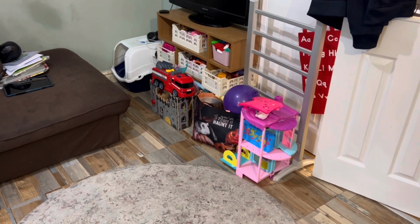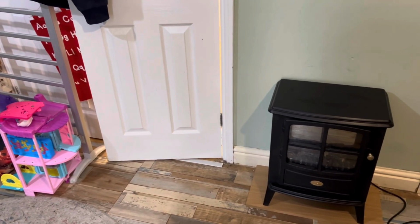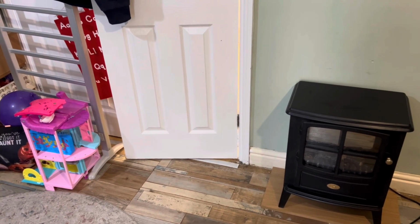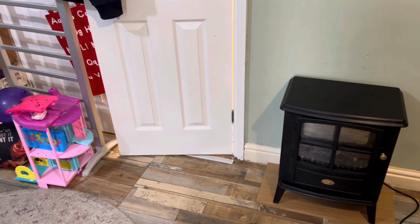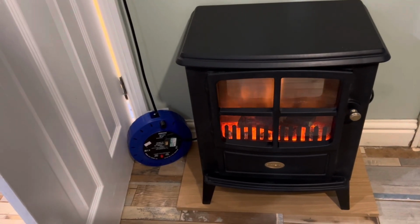But yeah, I'm going to go and find an extension lead so we can get the finished look of this fire. Well, part semi-finished look. We've got to make it even more look like a fireplace. But I'm going to have to go up to B&Q for that. And I've got to find a spare day to do that because it's going to take a couple of buses to get up there. That is the fire.